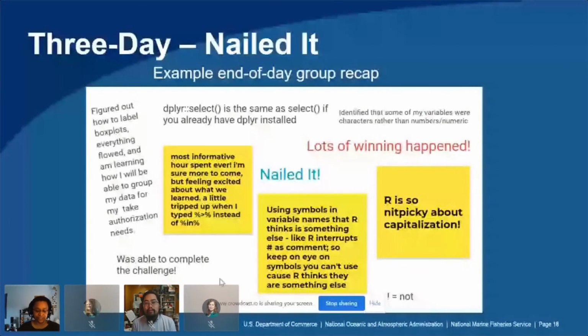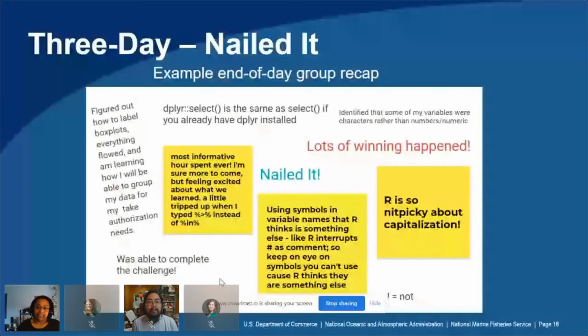And I think I heard someone say "final." That's not going to work in R anymore. So you've got to come up with better names. And this is a place where that happened, and we kept track of it so the folks could see each day that they've learned something, or each day someone else had the same struggle that they had.